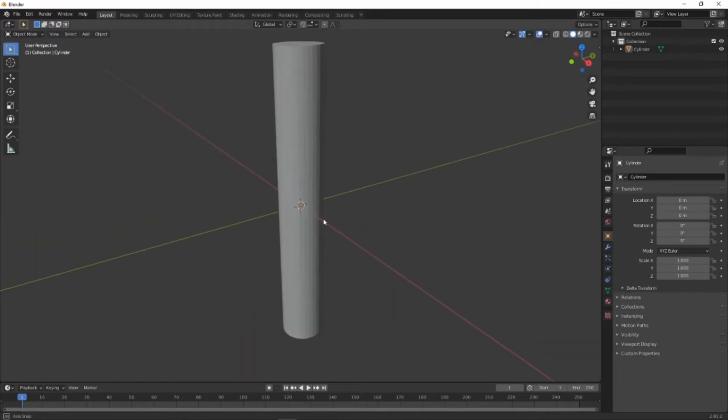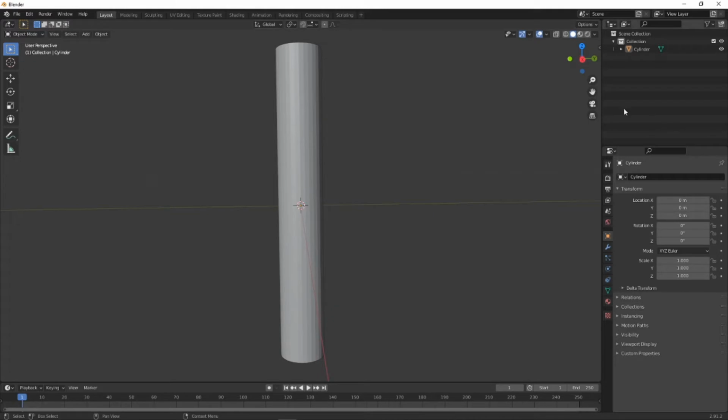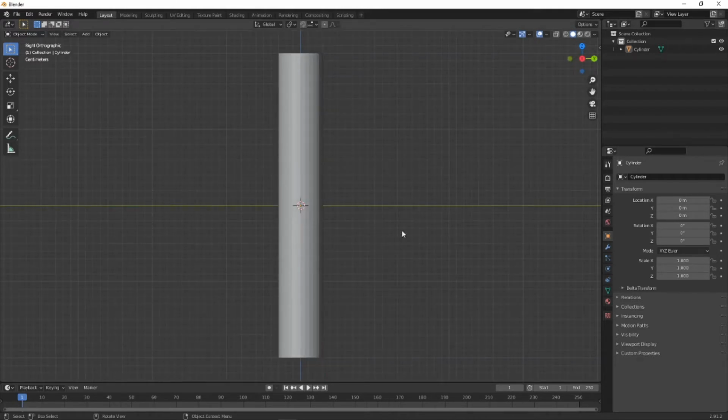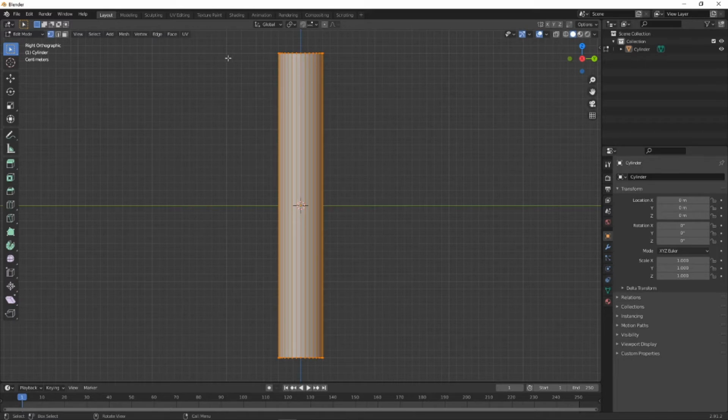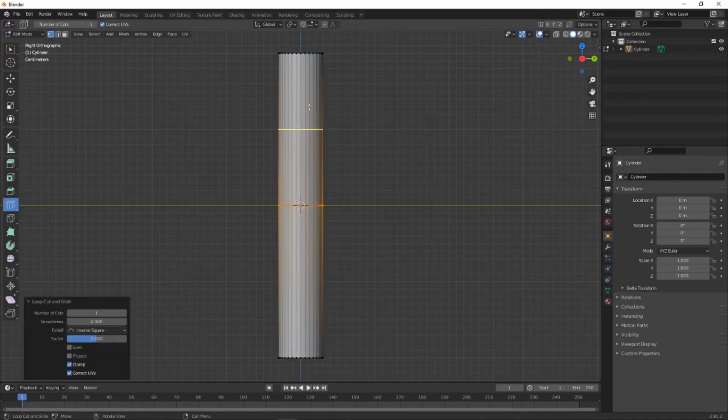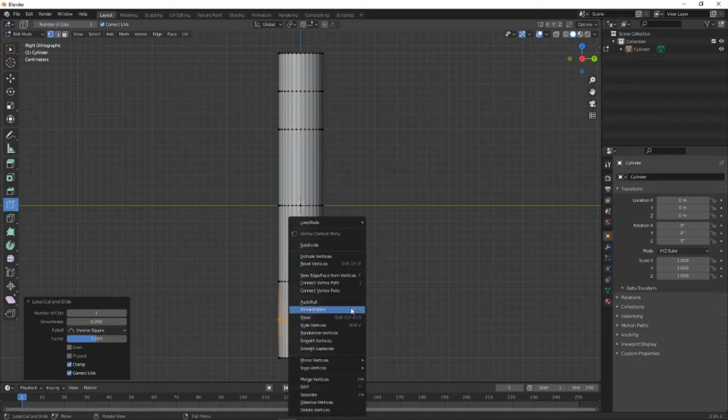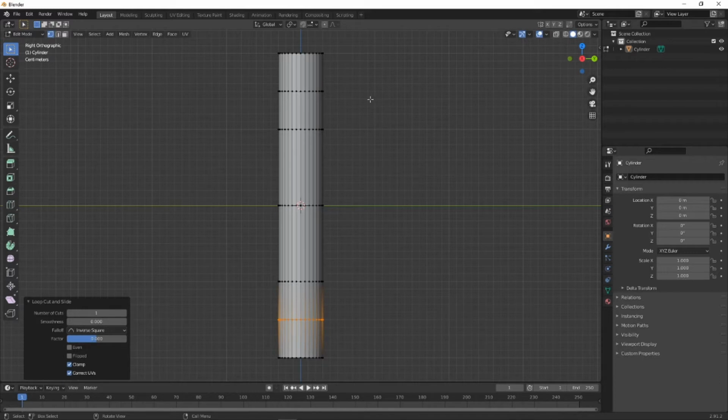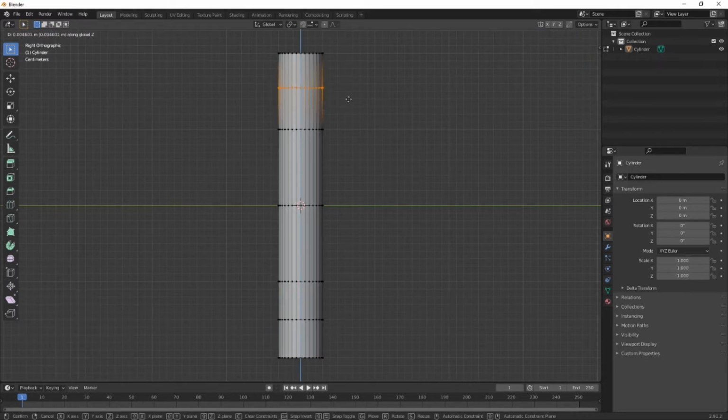And what I find as well actually is when I get to this stage I have next to no idea how this is going to look, so let's just make it up as we go along. So first thing you want to do is go to edit mode and let's put some detail in this. So let's add loop cuts. Let's put that there, let's put that there, and let's put one down here and one down there. And what we're going to do is very quickly move these around, so G Z, up we go.